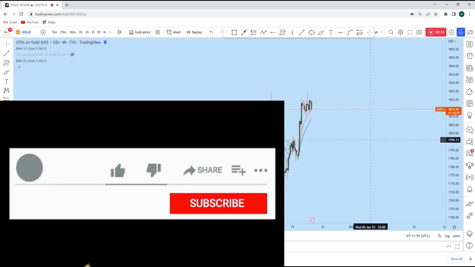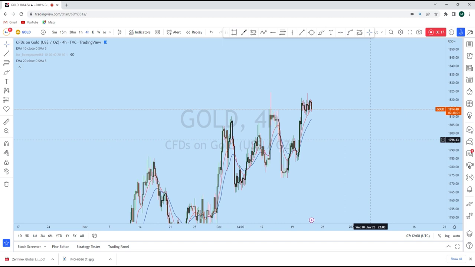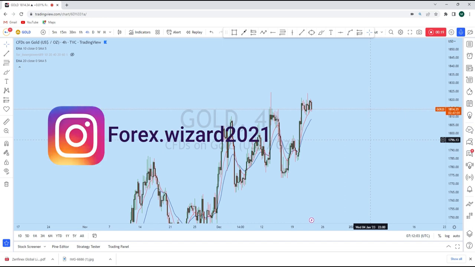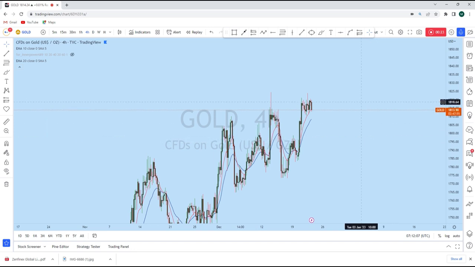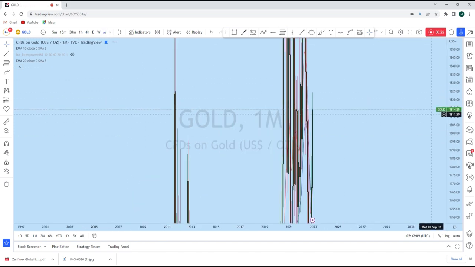As you can see on the lower time frame, gold has given us a significant trading opportunity. Now, before we discuss what it is, let's do a complete multi-time frame analysis. Then we'll jump onto this time frame to see how we can trade gold. Starting first of all with the monthly time frame.